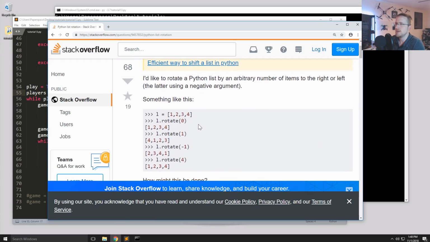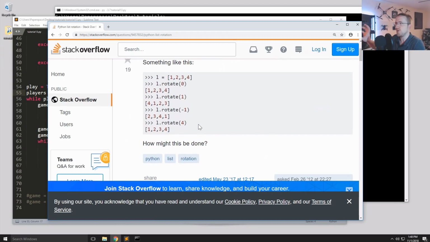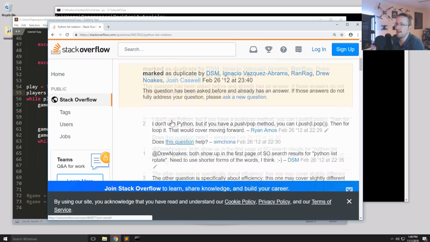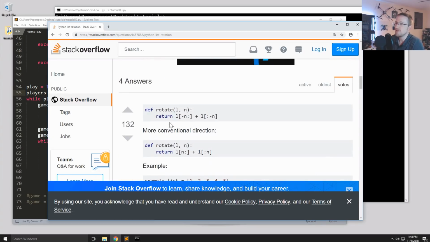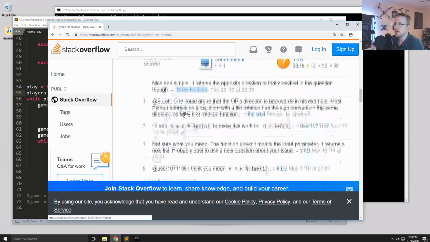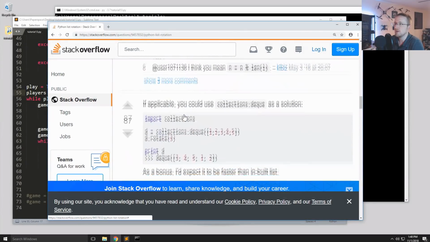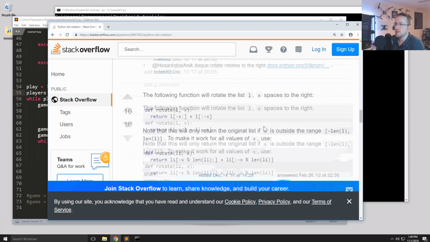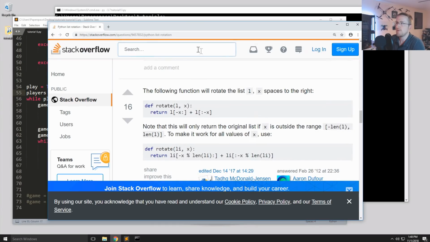Rotate 0, rotate 1. So this actually appears to be rotating the list. Oh, this is pseudocode. Yeah, you wish. Okay, I was like, I've never seen that. Okay, this is some pretty curious looking code. We'll continue running. Okay, deque. There is a rotate here, and you can rotate it by 1. But this seems to be more for longer lists.